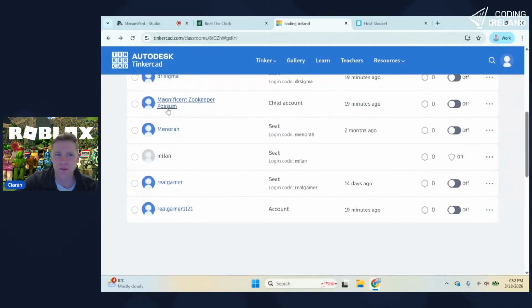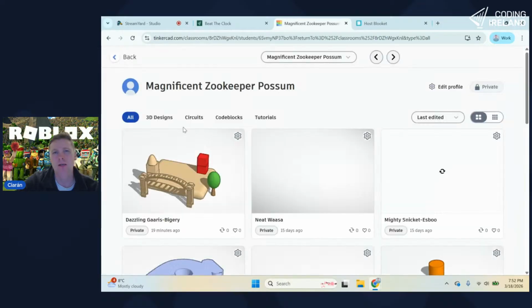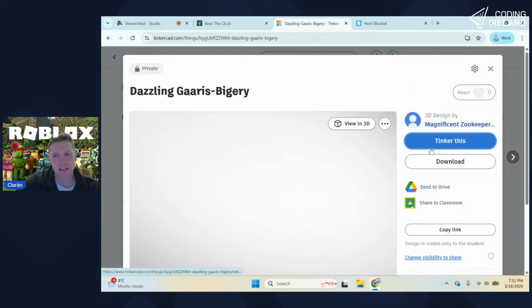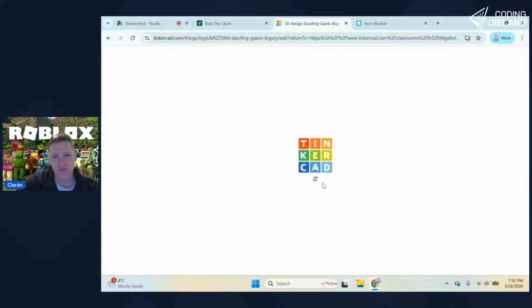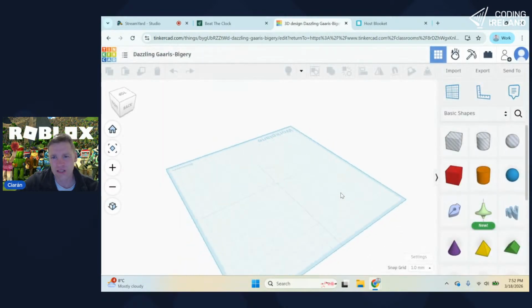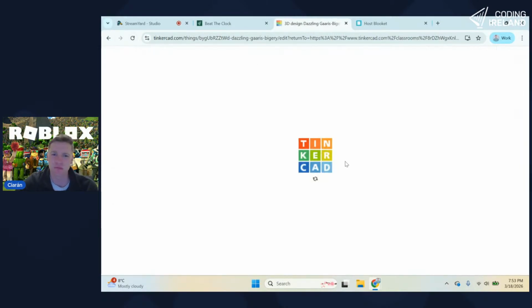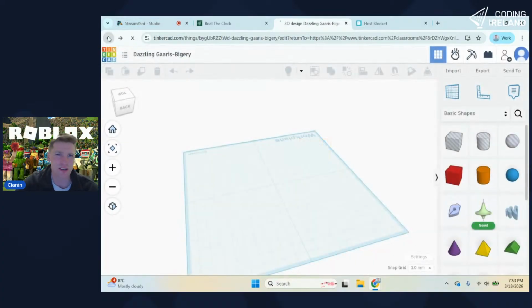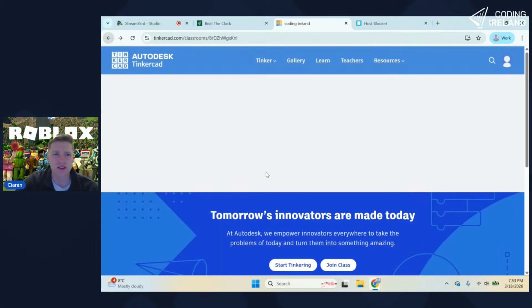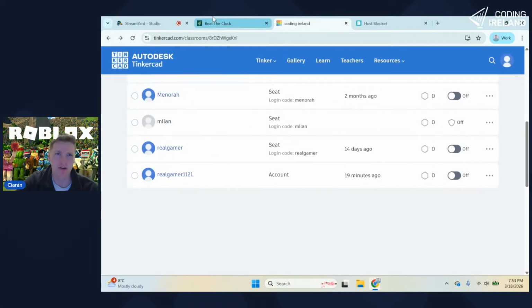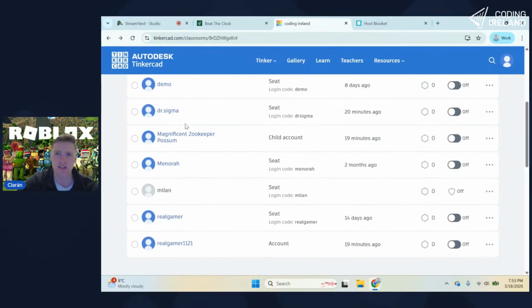Menorah, your one was... This one's not really loading for me. I'm not sure if it's on my end though, Menorah. I think yours might have stuff in it that's just not showing up on my screen. I can go into your other project if you want. But let me know in the chat if that's what I'm looking at, if there is no project.